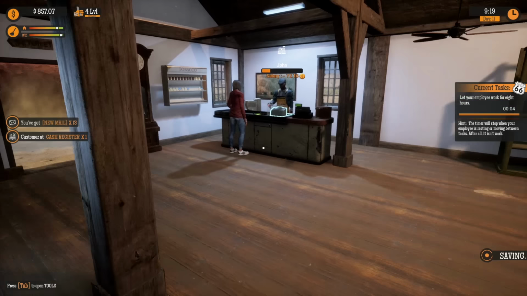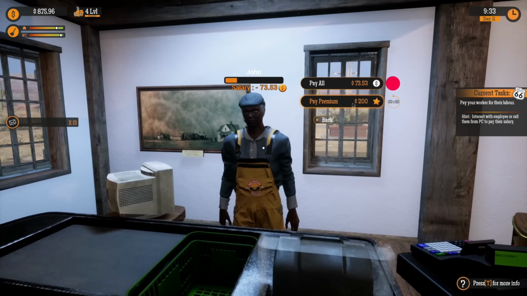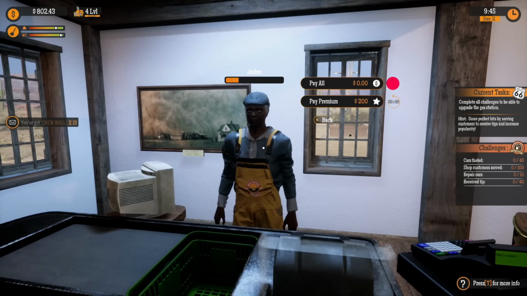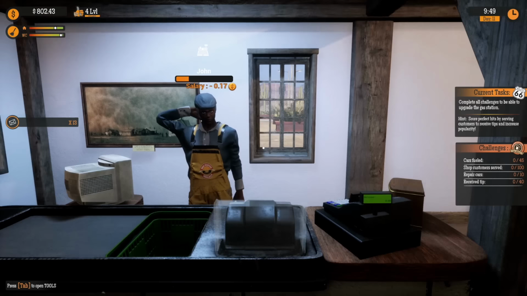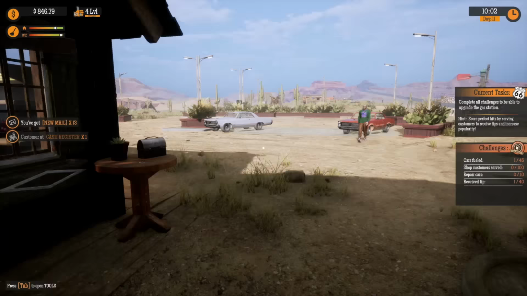All right, 3, 2, 1, pop. Pay your worker for their labor. How you doing, brother? You gonna get paid? Pay a premium. How would I do that? We'd all get challenges to be able to upgrade the gas station. All right, John. Just do what you're doing, fella. You're welcome.